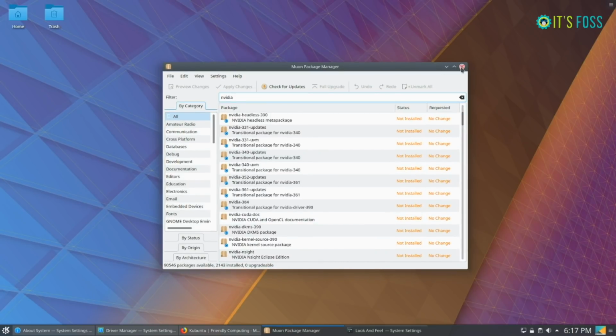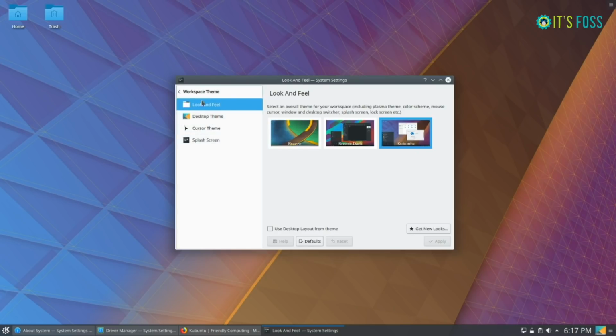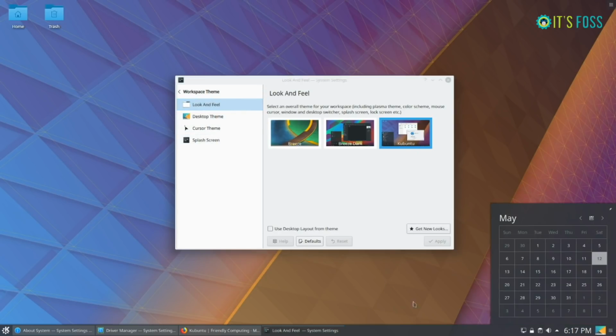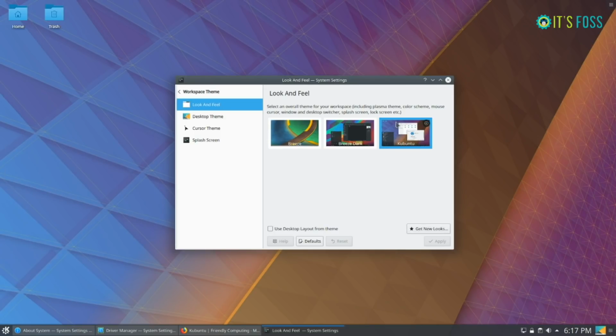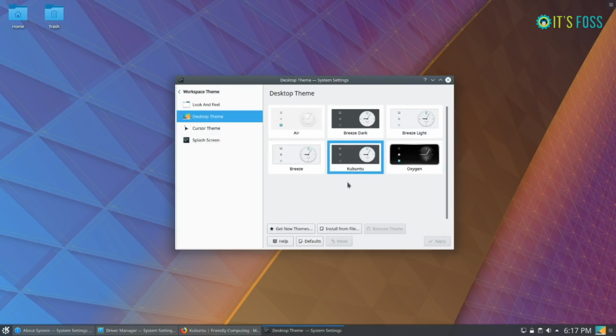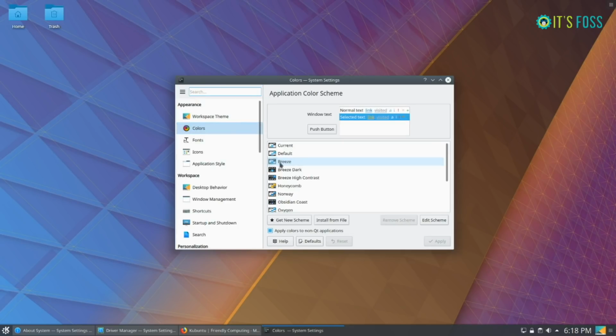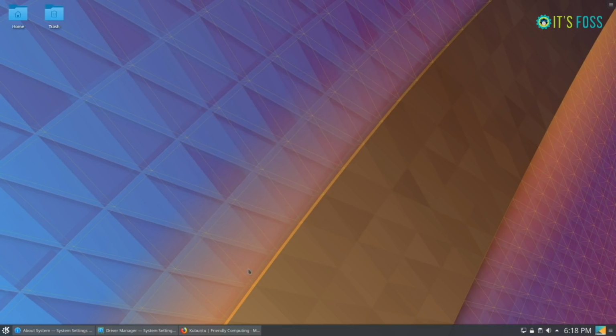Speaking of defaults, this is the biggest area in which Kubuntu has changed for this release. What you are seeing now is the default setup after installation. Right off the bat, you will see that this version of Kubuntu has a, quote, updated theme compared to previous Plasma 5 releases. Though, really, the only thing different about this theme is that it comes set with the Breeze Dark desktop theme mixed with the Breeze Light application theme, which is one of the first things I change when I install Plasma on one of my machines anyway.